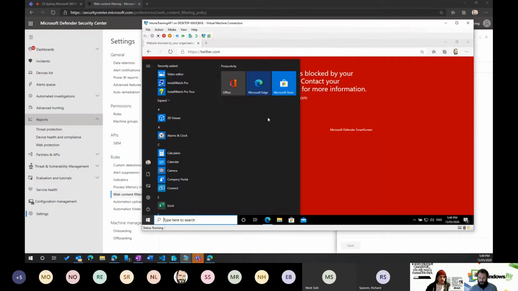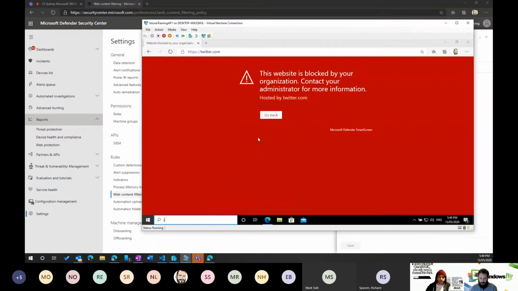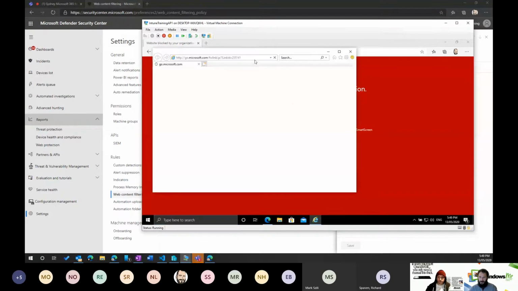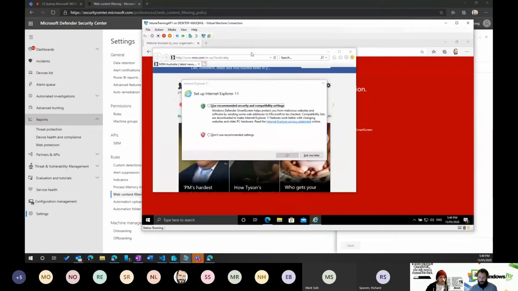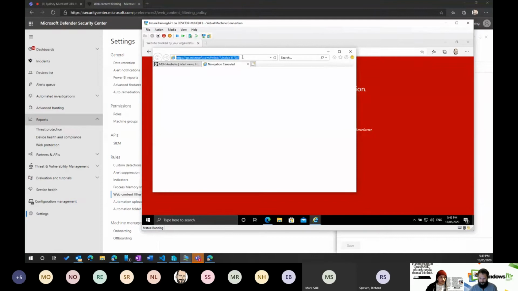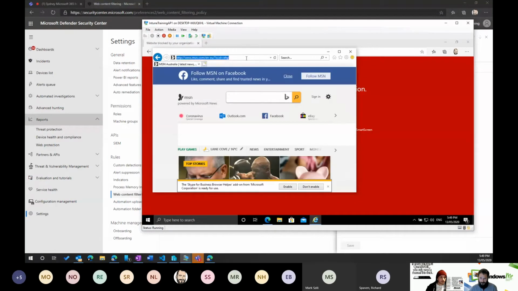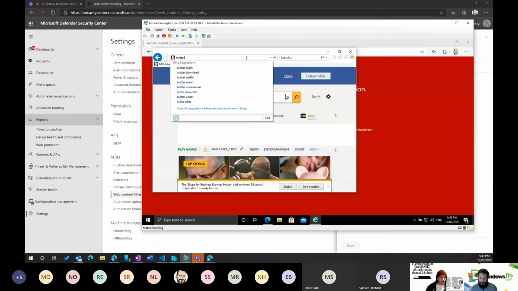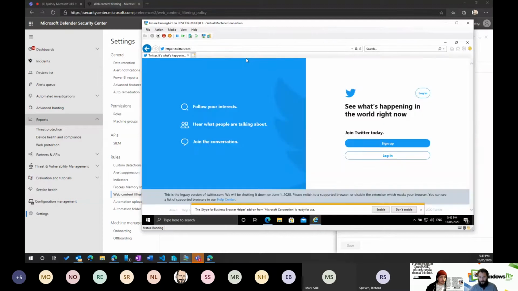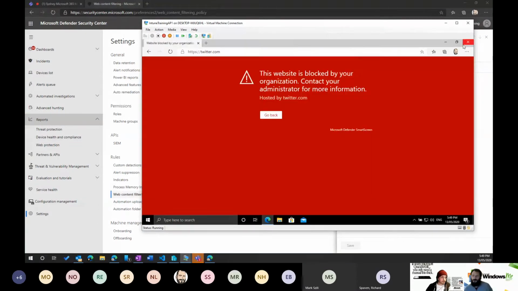But what about if we go across here to Internet Explorer, and once I get it all to load up the first time, we go to twitter.com, and that should have been blocked. It must be because it hasn't loaded the policy yet. But that will block it the same way, and it'll come back and say you're not allowed to go here. And that's for us to set that up.